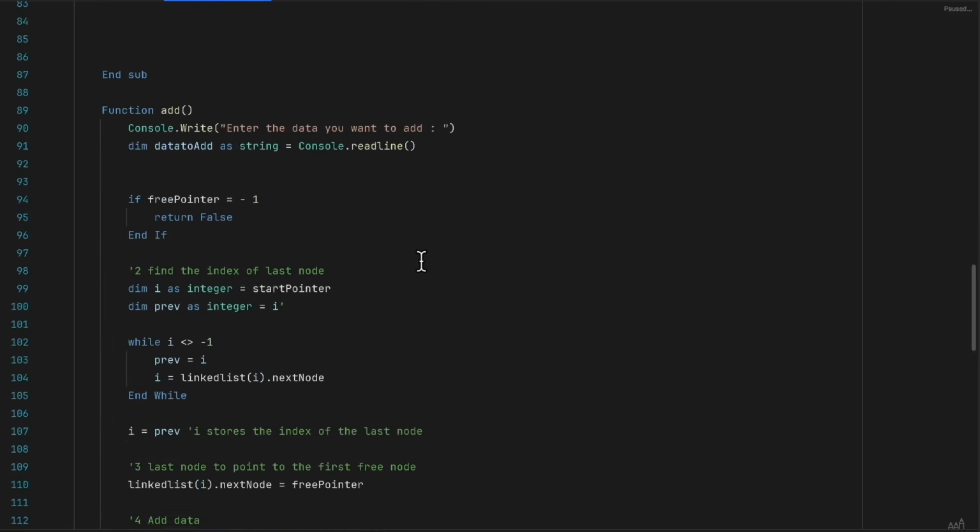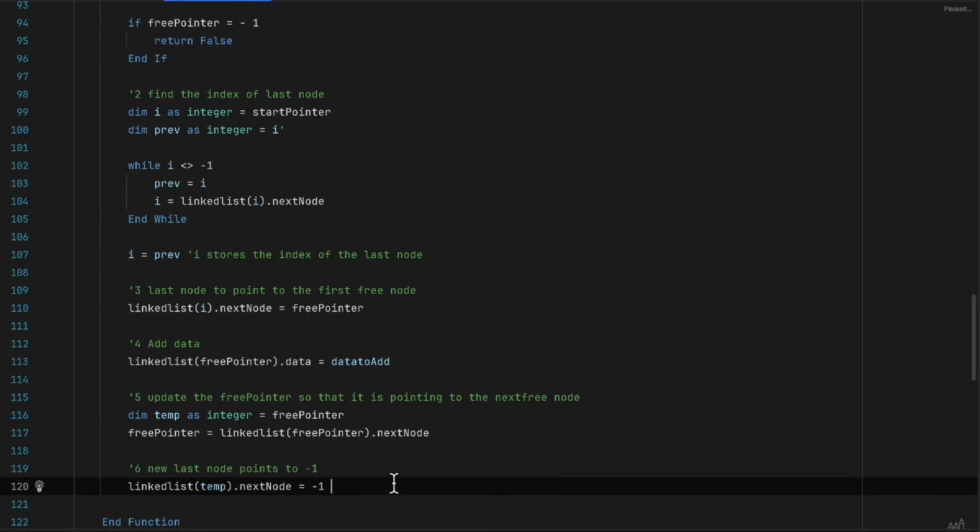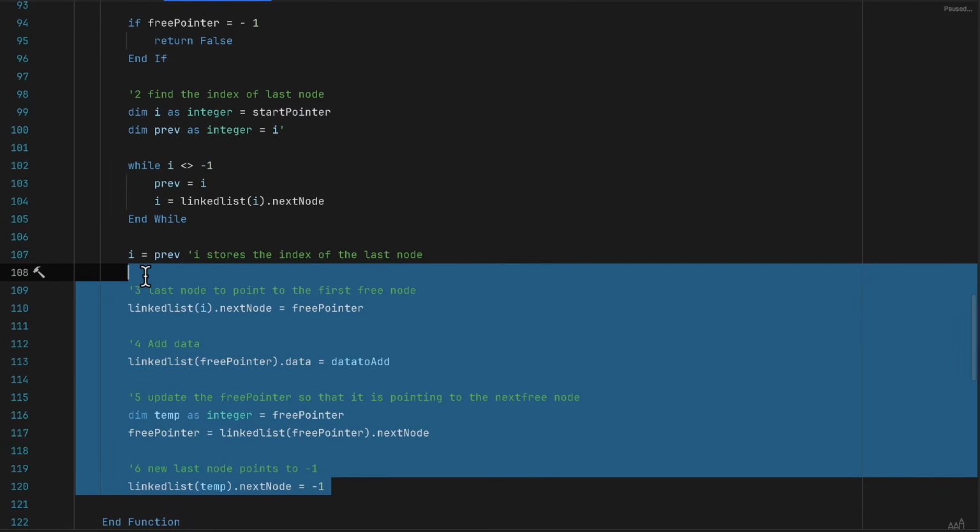Alright. Now I get that this has so many lines of code, but for me personally, it is quite derivable. So I'm not sure if this is derivable for you or not. So that's why I'm going to show you both methods. But before I show you another method, let's test this code out first.